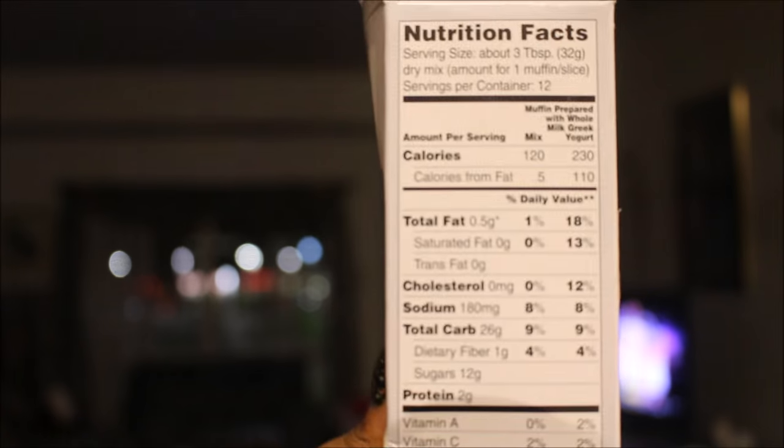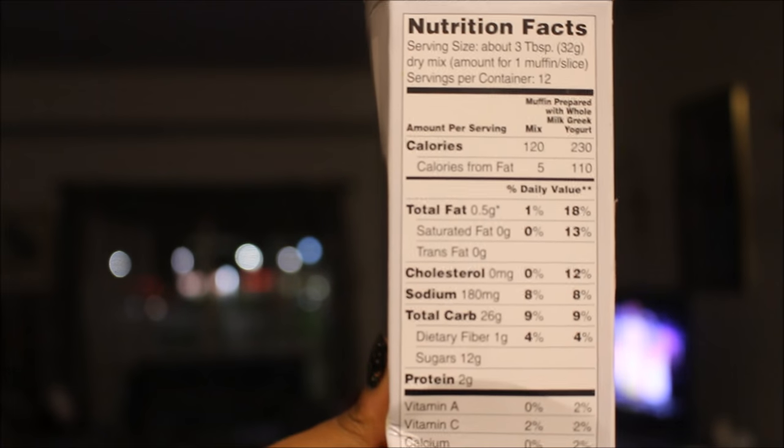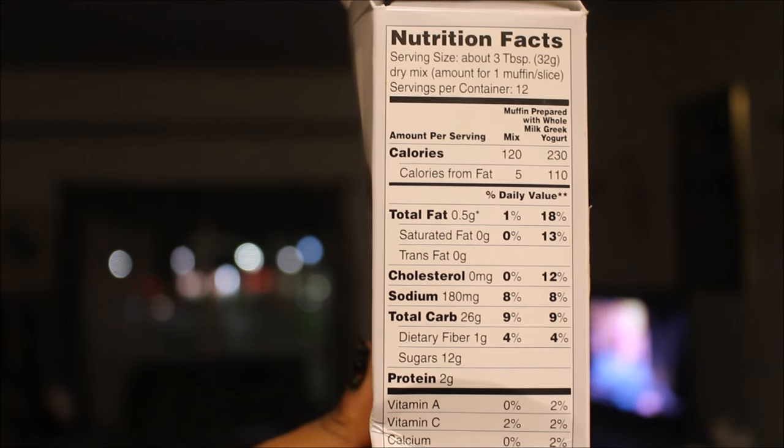It's pretty good. It's very moist, like hubby said. The raspberry flavor is pretty good. And I like that little crustiness on the outside too, so this is pretty good. Okay, so I did want to show the nutrition facts just in case anyone is interested in that.